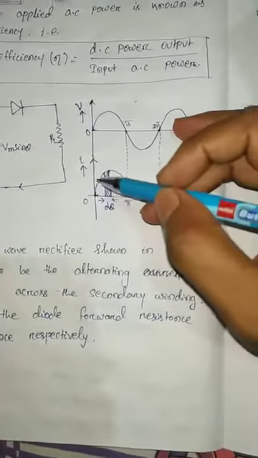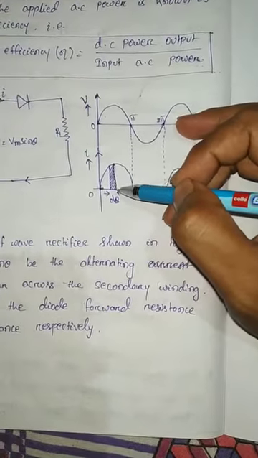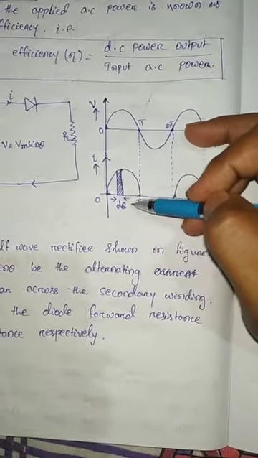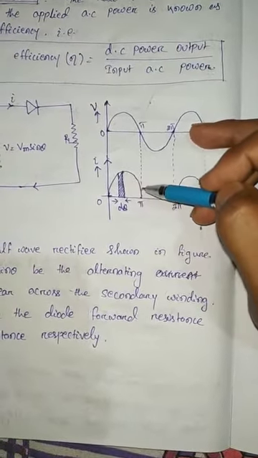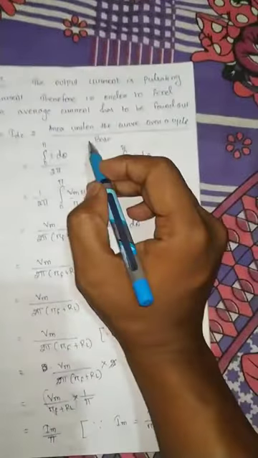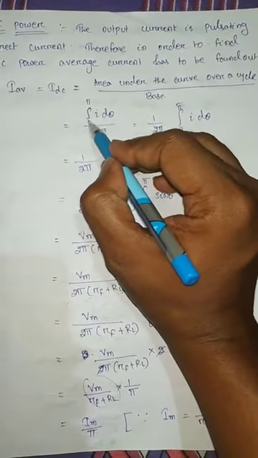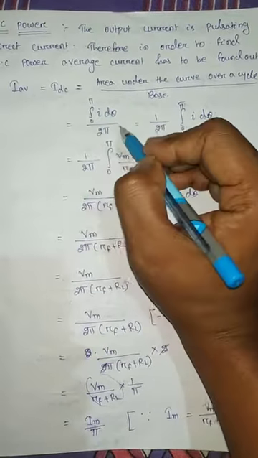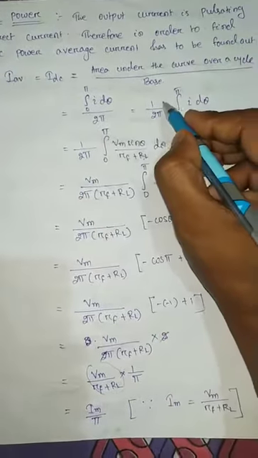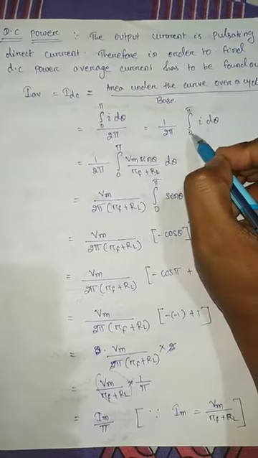This is the output curve for the current in case of half wave rectifier. If you take a small portion of this curve as d theta and integrate the current I over d theta, we will get the area under the curve. So the area under the curve over a cycle is the integration of I d theta, limit 0 to pi, divided by the base 2 pi, that means for one cycle. So we rearrange the term as 1 by 2 pi integration 0 to pi I d theta.